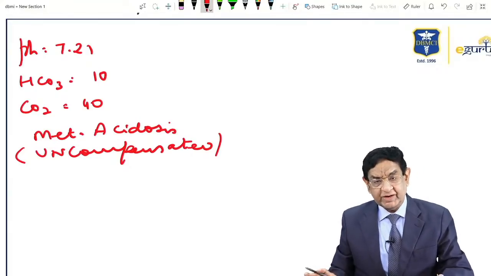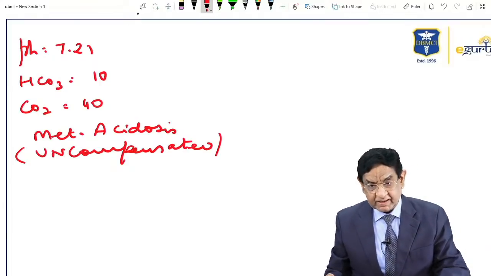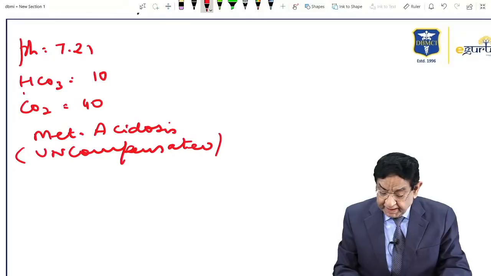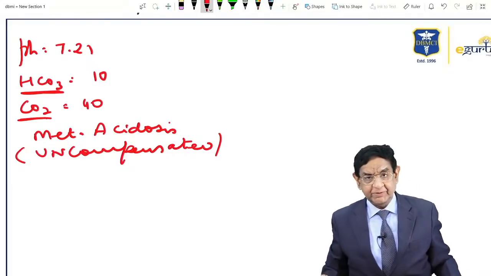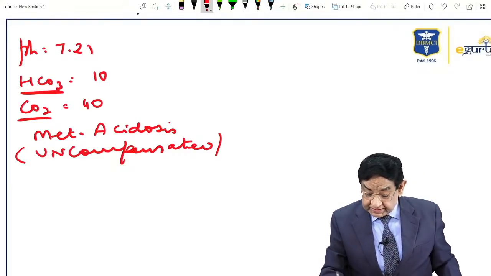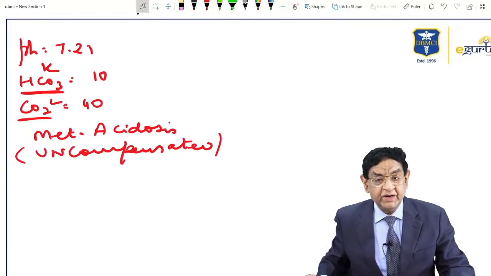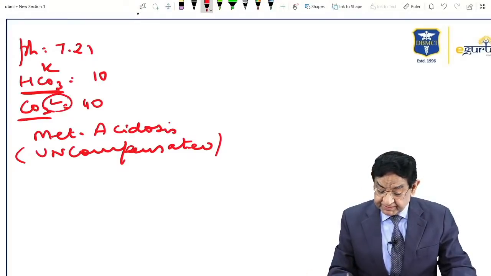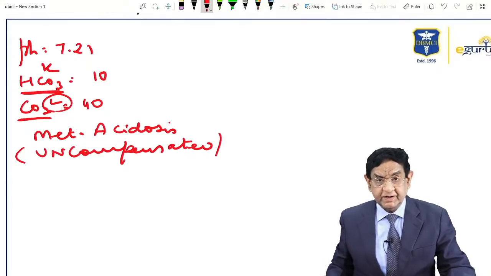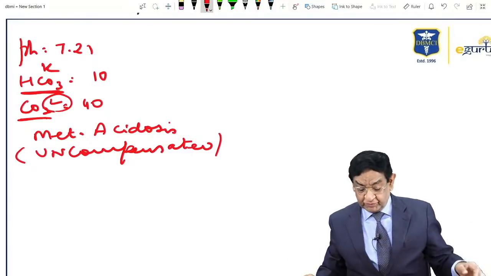So this is a scenario where we are very sure that it's a case of metabolic acidosis, because the problem lies in the bicarb level. So let us see what happens in compensation. Bicarb is controlled by the kidneys, that we know, and CO2 is controlled by the lungs, that we know. This is the scenario. Lungs and kidneys are very good friends. Okay, they are talking to each other on mobile phone.